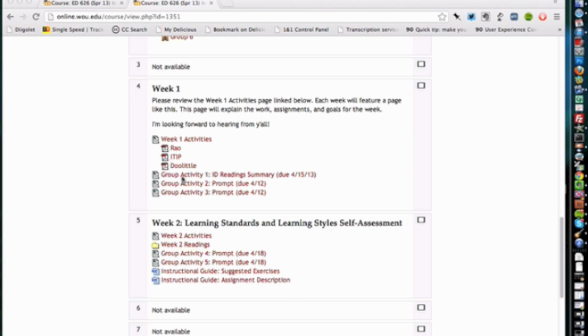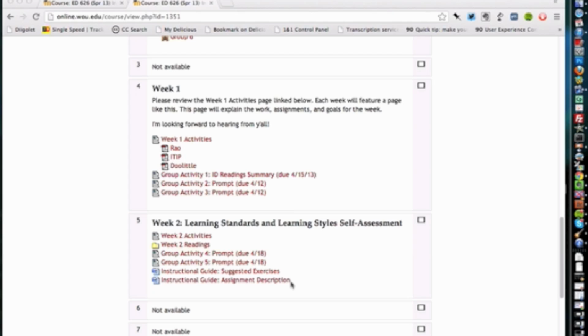There are the group activities where you would go up and complete them in your group forum. There are due dates right next to the activities so you can schedule how to proceed. There are also descriptions of assignments which will be posted, and additionally there will be things that look like a little hand holding a sheet of paper when you need to submit an assignment to me. Such things include the pedagogical reflection or the reflection in week 3.